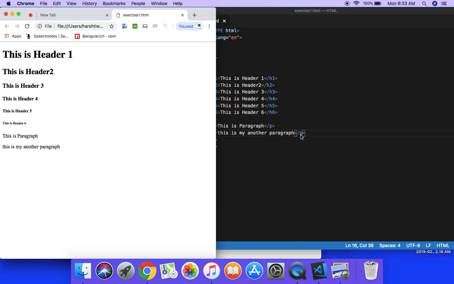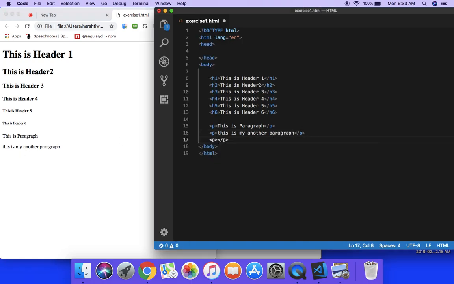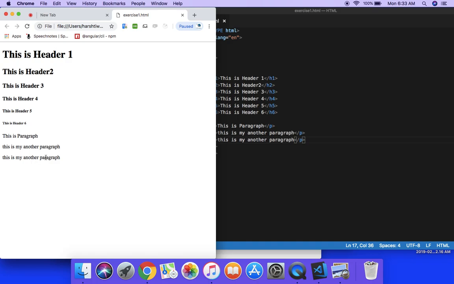So it comes below. Again, if you want the next paragraph, you can write this is again my another paragraph. You can see everything is coming one by one. So this is how we use the paragraph.